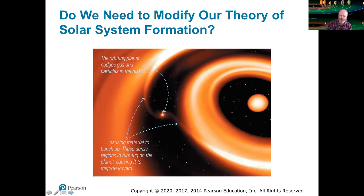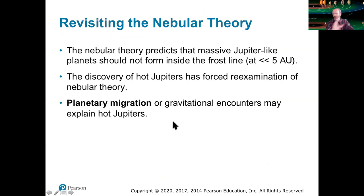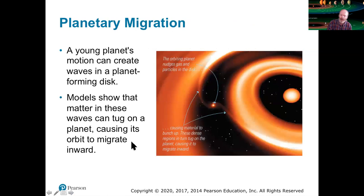So one of the theories is that planetary migration has pulled in these Jupiter-type planets to where the stars are, after they formed in an outer part of the solar system. And one of the interesting things is people are looking at our own solar system and wondering if Jupiter used to be closer to the sun. They're looking at whether Uranus and Neptune used to actually be swapped in different places. Planetary migration may be a thing not just for these other planets, but for our own. So as we look at these different ways in which gravity interacts with a forming star and forming planets, inward migration is an interesting effect that happens.